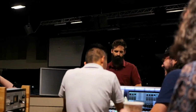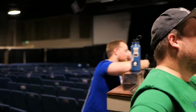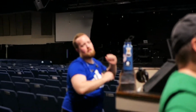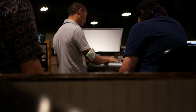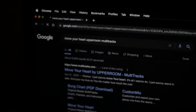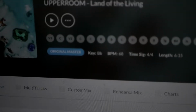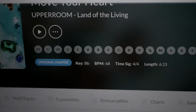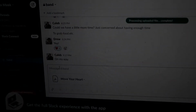For myself, I need to listen to the keys and atmospheric sections of the song and make an Ableton scene according to the technicals like tempo, time signature, and key. So I'm going to head over to Multitracks.com. Ah yes, Multitracks.com, the worship band's fever dream of knowledge. I'm going to do a few things on there, like search for the tempo and other specifics about the song and then input those details into the scene. I'll also upload a chart for our band so that we're all reading off the same sheet music to learn this arrangement.